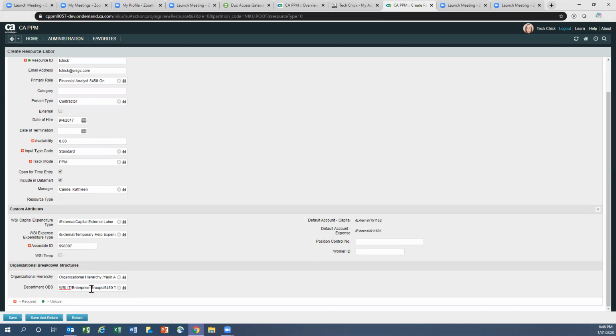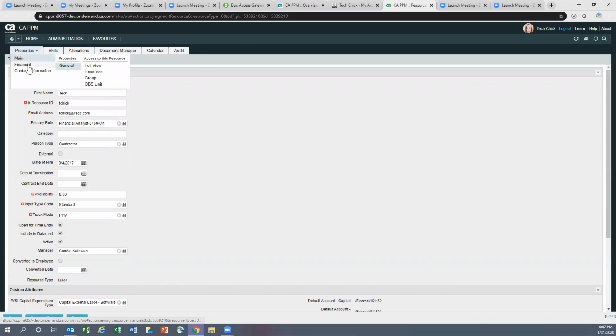These are also little shortcuts I'm teaching you. If you know the department number and type it in, it will pull up the path and you select the path. Same with organizational hierarchy. If you type the first name, it'll show you all the available names in the org chart and you select your path. And click save.